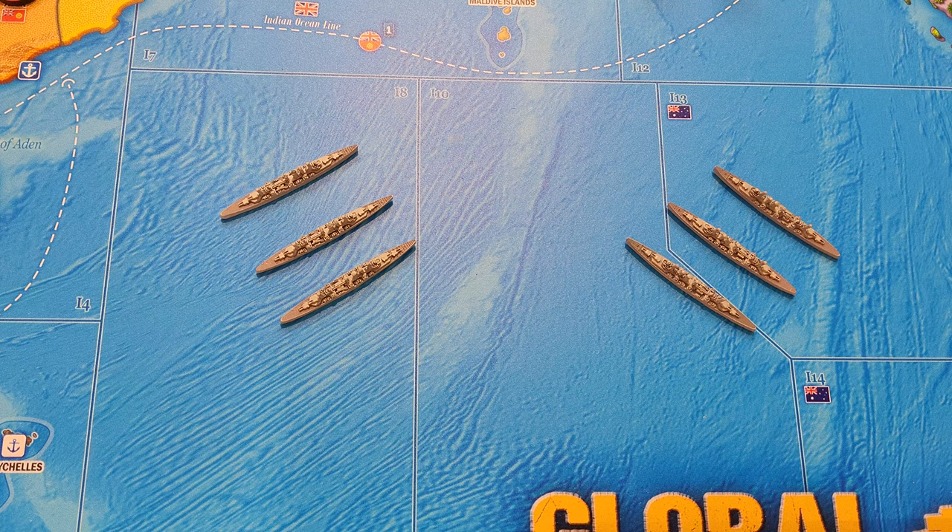They are pricey, so what I do is for birthday or Christmas presents, family members of mine send me money and then I use that to purchase these beautiful, particularly naval units. That's where I feel like Greg really excels — at aircraft and naval units. My sister for Christmas basically bought me the next 10 ships I'm going to show you.